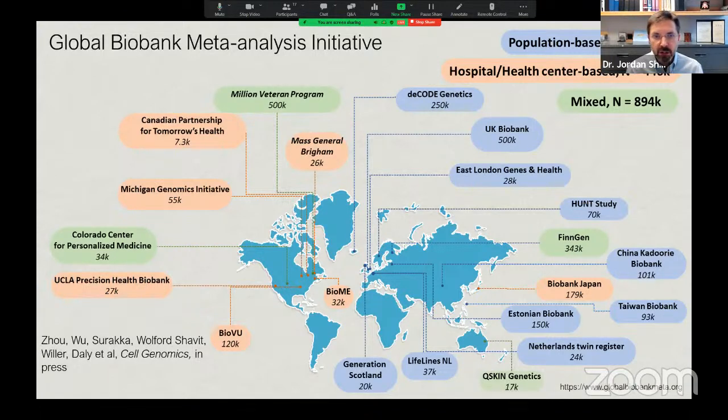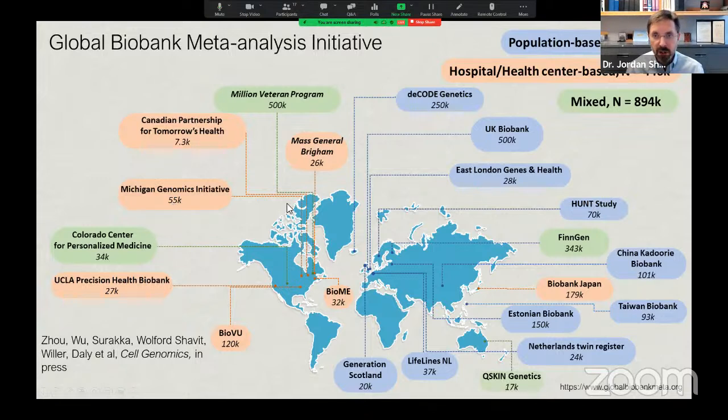And what you can see is it's a number of biobanks. Biobanks are when you have a place like we have one here at the University of Michigan, for example, where we collect electronic medical records, with consent, of course, on patients, and then we also get their DNA and sequence their genome. And for those who have consented to this, we put them into our biobank. You can see here the Michigan Genomics Initiative has 55,000 individuals.